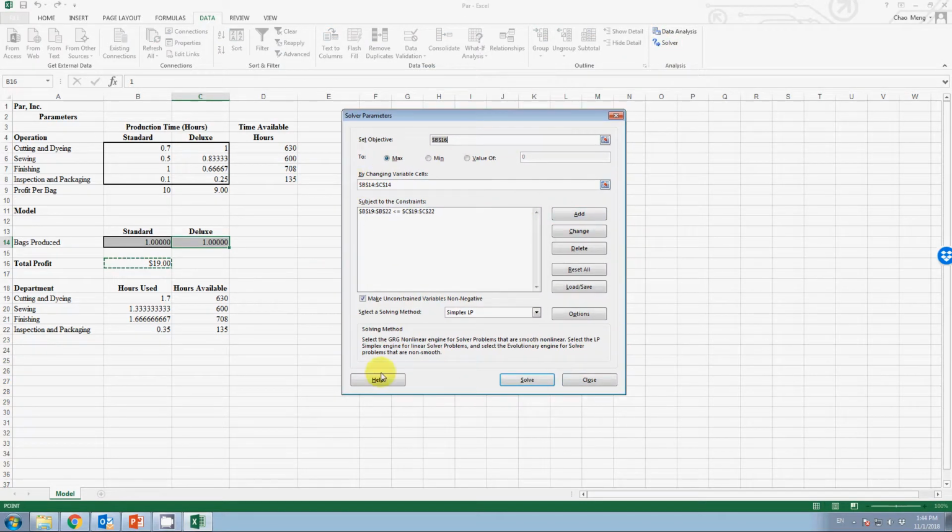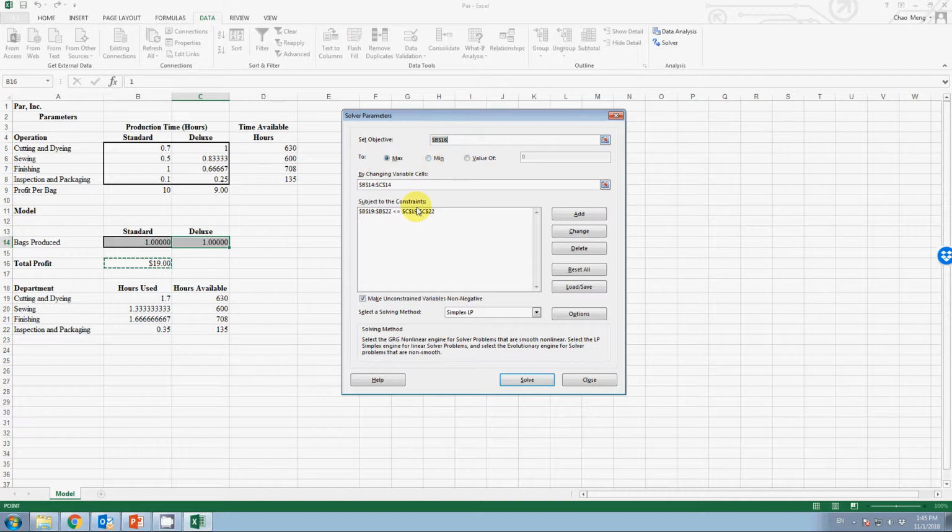In this interface, we need to define a few things. The first one is to define our objective. Our objective function is in cell B16, that's the profit function. We also need to select whether we are going to maximize or minimize this value.